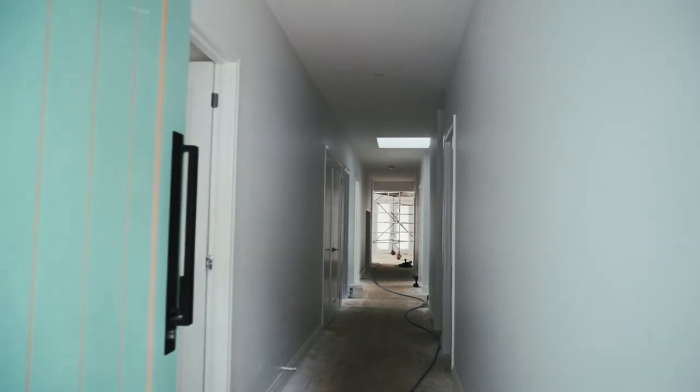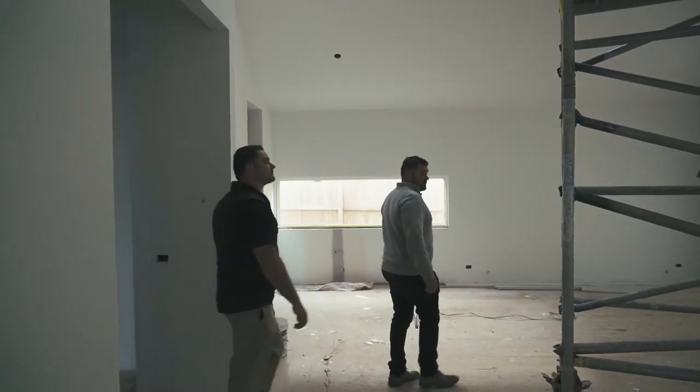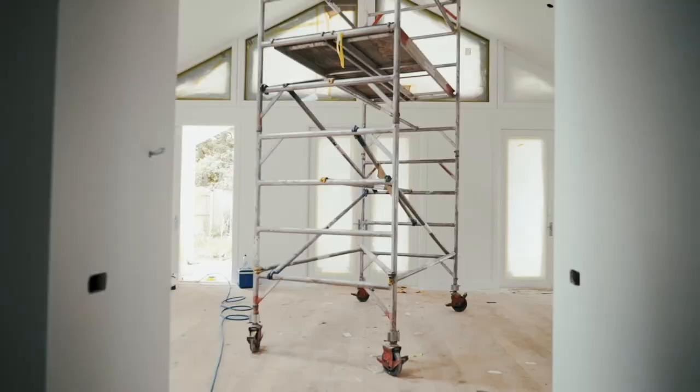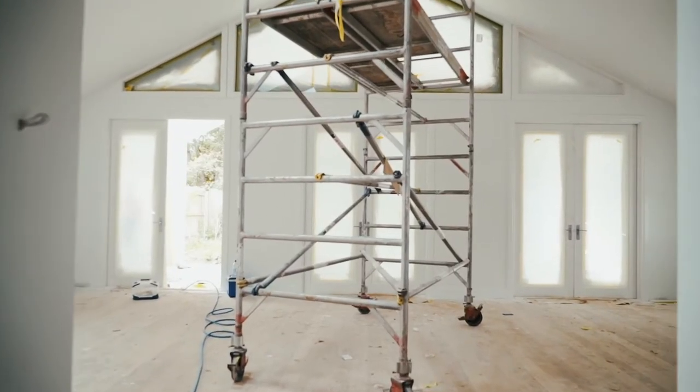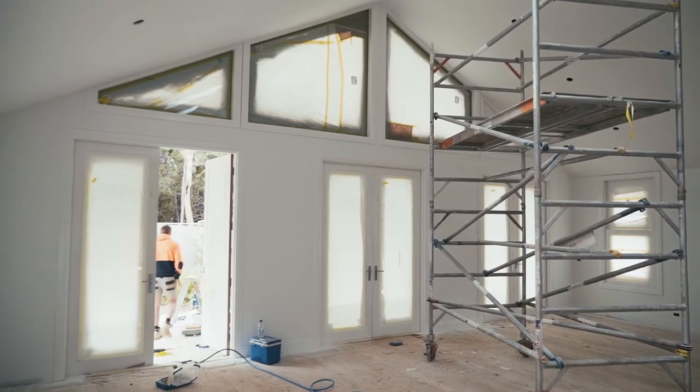Matthew and Kate have really gone all out on this home and they've created it 100% the way they want it. So we've given them the time to make sure they've made the right decisions. We've got our 2700 high French doors. This is directly facing north-east. Once the painters take the wrapping off, it's going to beam light through this room.